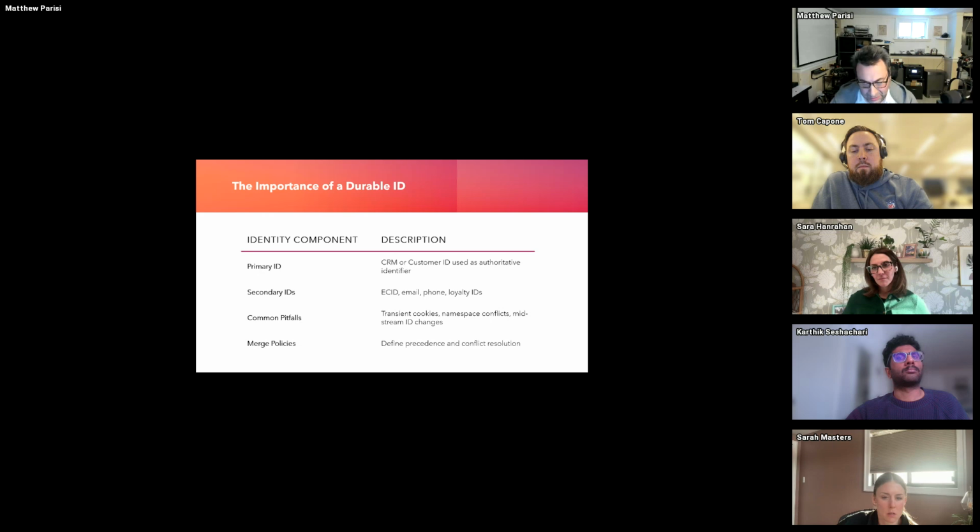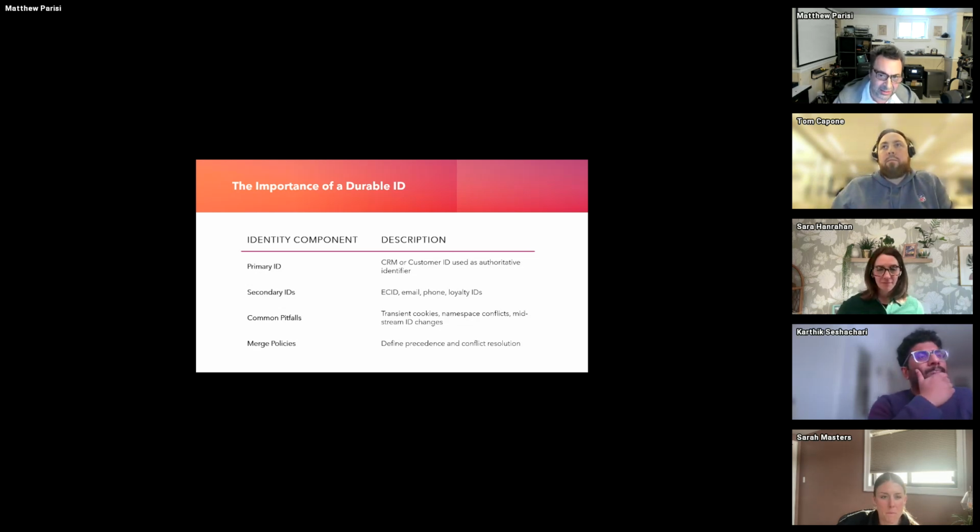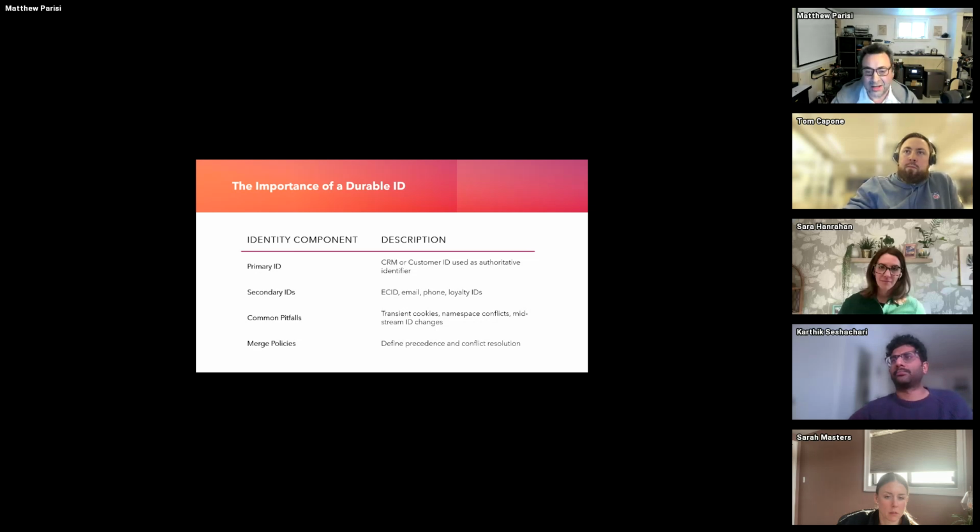I was working with a company that was wanting to use for their primary identifier the ECID. Yes, we all could be scared now. But the truth of the matter is the ECID is not a primary identifier for one very important reason. You could have multiple ECIDs. ECID is not the cure-all, right? We want to make sure that we have that dependable customer identifier, an authoritative identifier, and a durable identifier for every single journey we have. And I know I'm preaching to the choir, and it's not as simple as it sounds, because if it was, we all would be having a lot less gray hair, right?